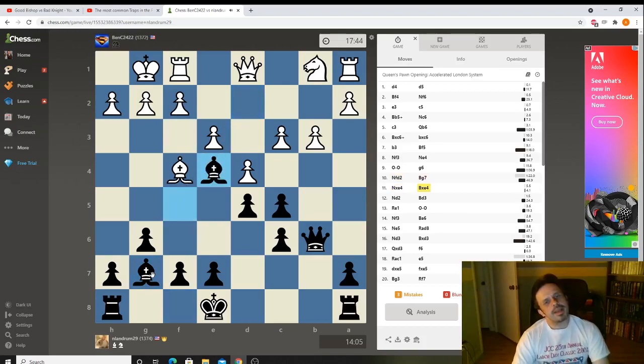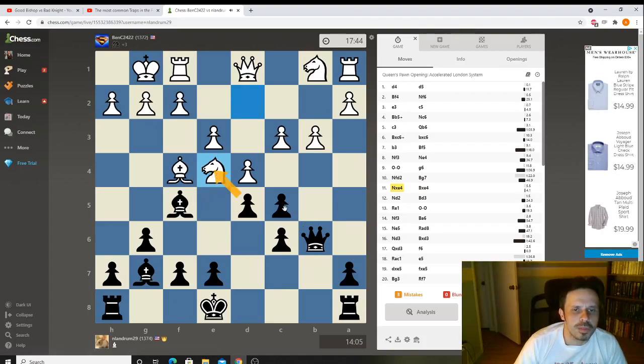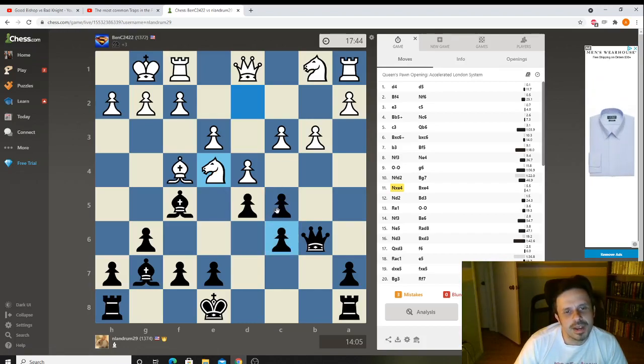He decided to take. We took with the bishop. Taking with the pawn would give us two isolated pawns, which is, I mean, it's not terrible, but it's not amazing. And also taking with a pawn would block this bishop. So we took with the bishop.